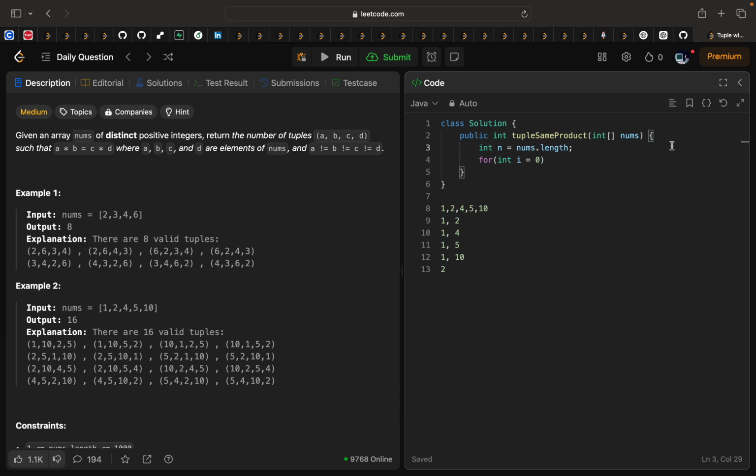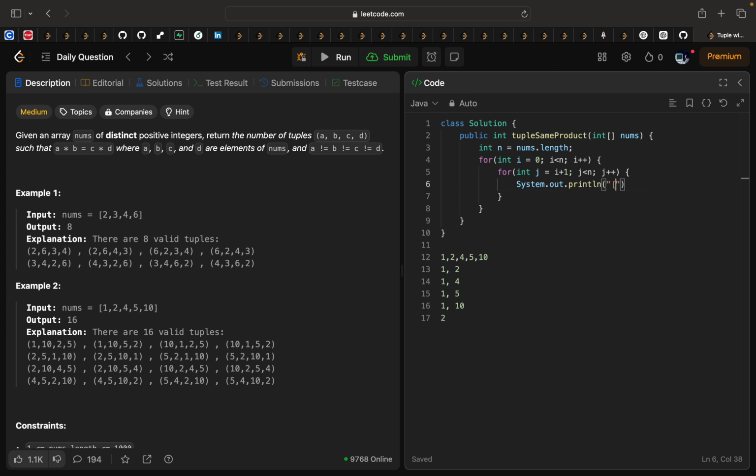So for i less than nums.length, i plus plus, for int j equals i plus 1, j smaller than n, j plus plus, System.out.println.